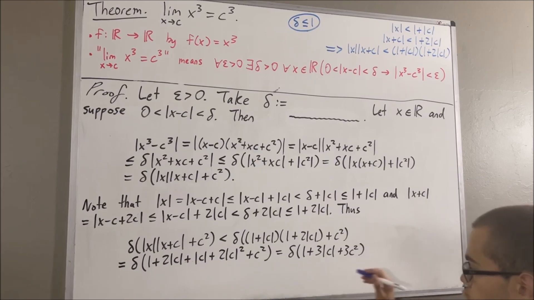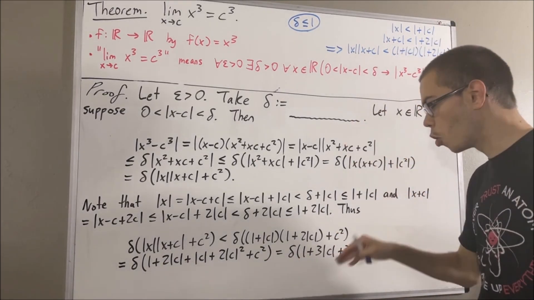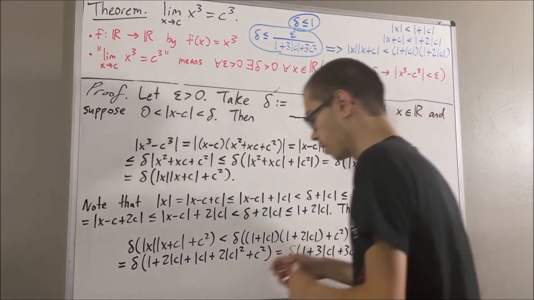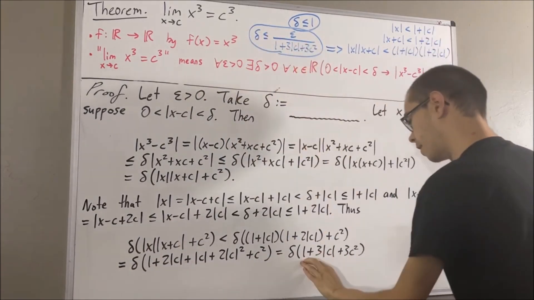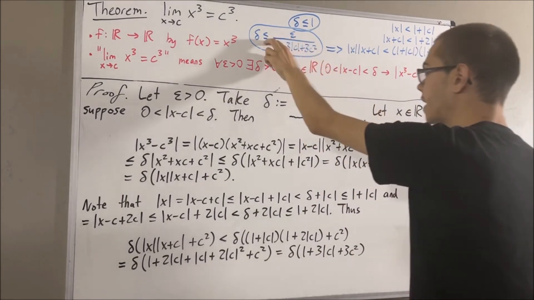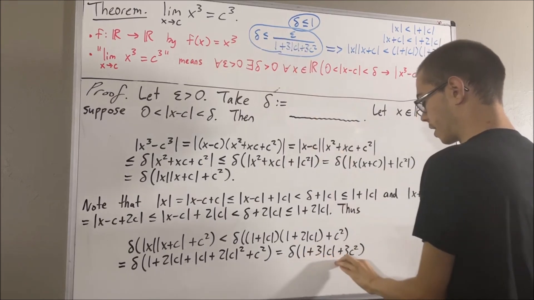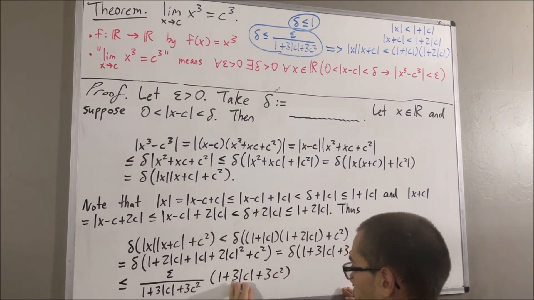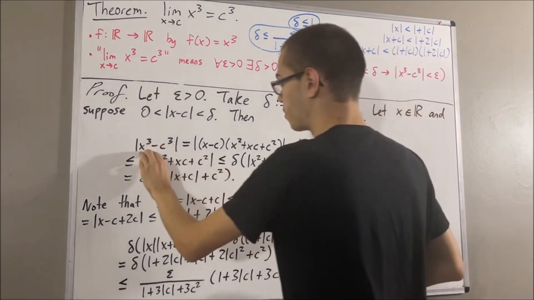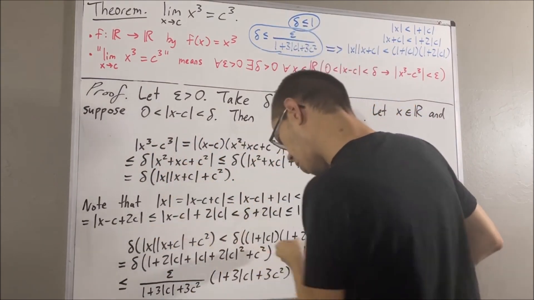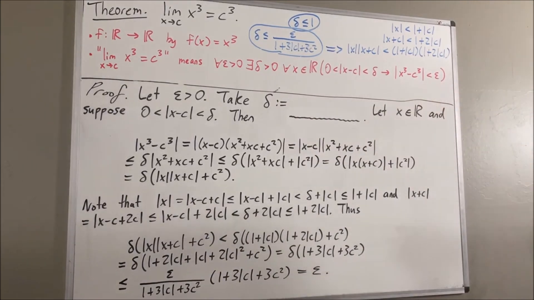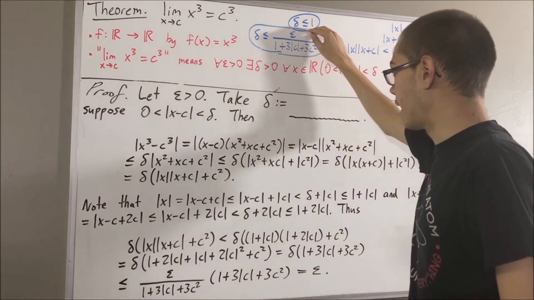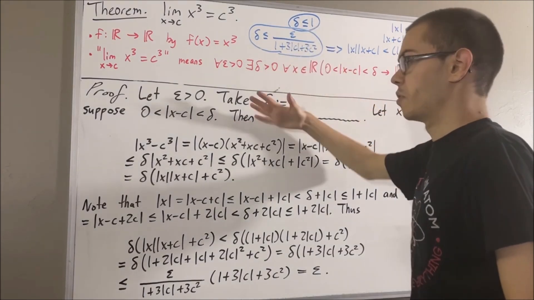Now, all we're going to do is restrict delta so that delta is less than or equal to epsilon over 1 plus 3 times the absolute value of c plus 3c squared. If we do that, then if we take this inequality and multiply this quantity on both sides, the sign of the inequality will remain the same because this quantity is positive. We see that these two factors cancel out, so we're just left with epsilon. So, putting this together, we have shown that the absolute value of x cubed minus c cubed is less than epsilon, which is exactly what we wanted to show. Really, if we define delta so that delta is the smallest element in the list consisting of 1 and epsilon over 1 plus 3 times the absolute value of c plus 3c squared, then this argument will follow.